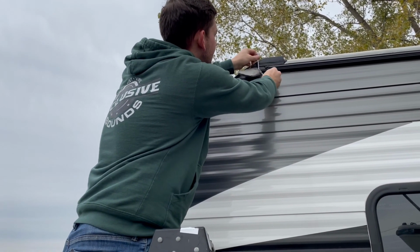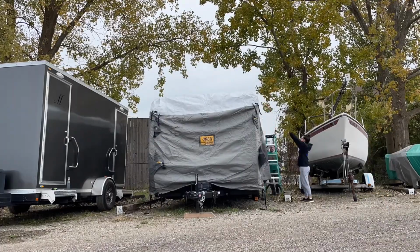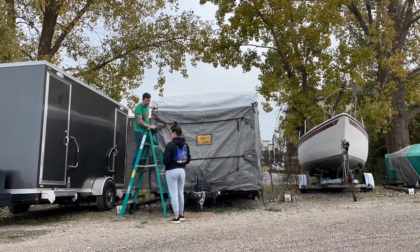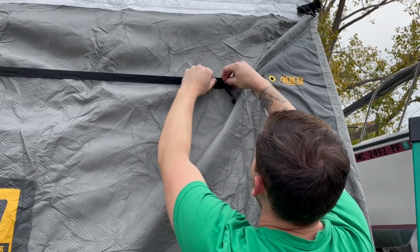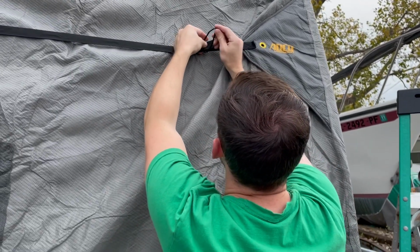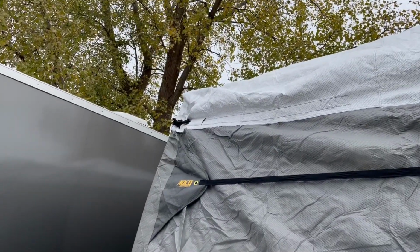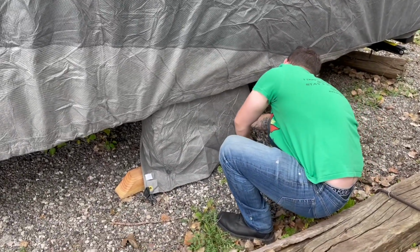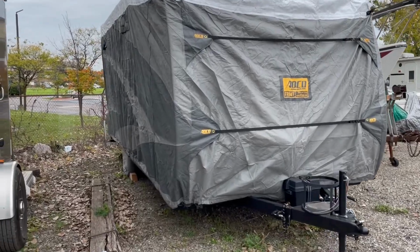And you just tie them like a satchel, I guess. So Jordan is currently pulling the cover tight and then is going to zip tie each of these straps so that they don't flap around when it's windy. So we've already done that corner. Yep. And that corner. Now that the camper's done, Jordan's doing the tire covers, which should hopefully be pretty easy. Yeah, they're super easy. So we are done covering.